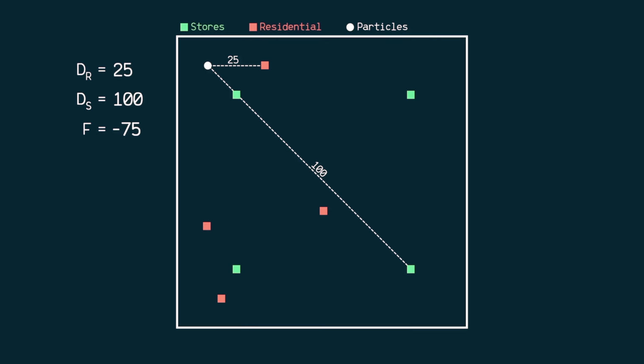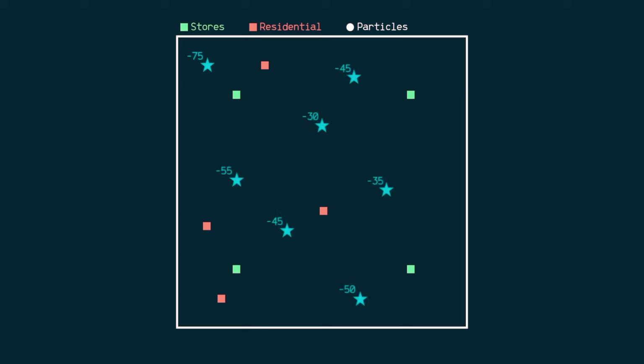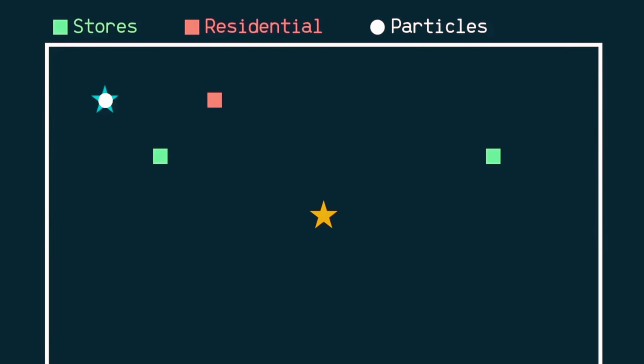Since that is our first calculated fitness score, it's considered our best score so far, so we save this location as this particle's best fitness, which we will indicate with a blue star. Now, since we have a swarm of particles, all other particles also have their own personal best positions too, and only one of them we will mark as the best fitness position of the entire swarm, which we will indicate with a yellow star. Now, back to our single particle, when it initially spawns in, we give it a random velocity just to get it going.